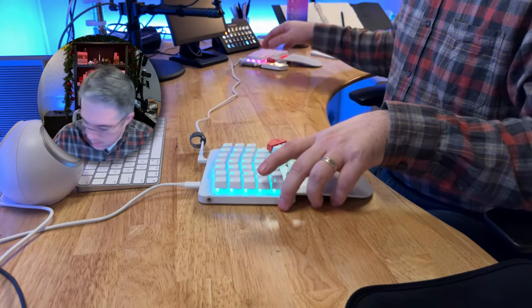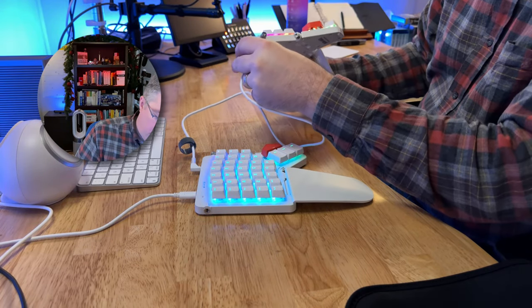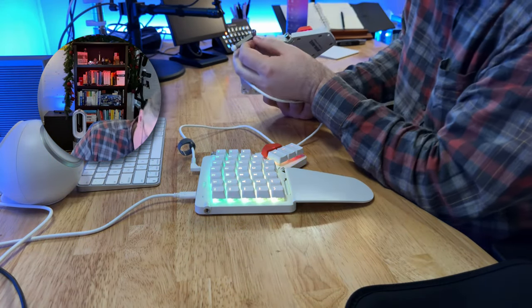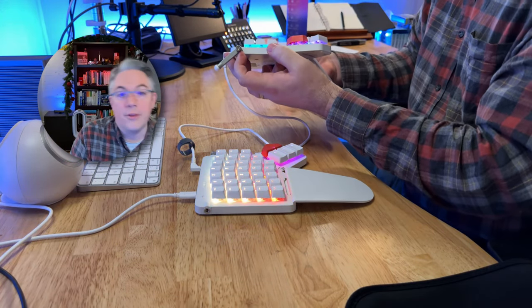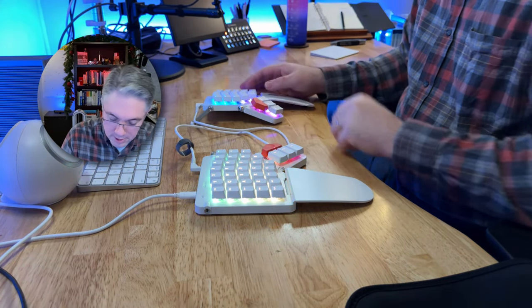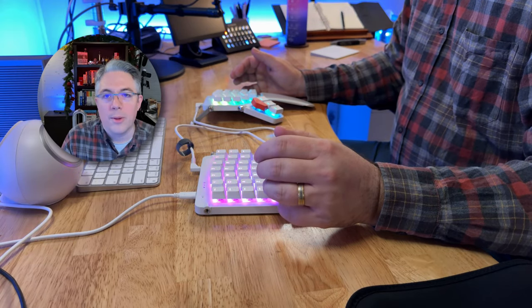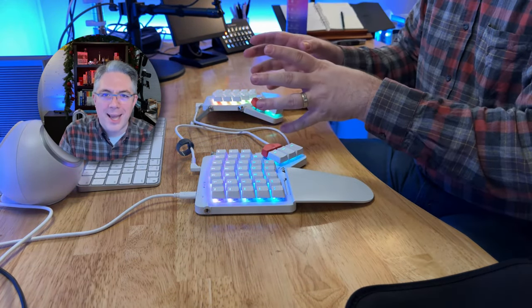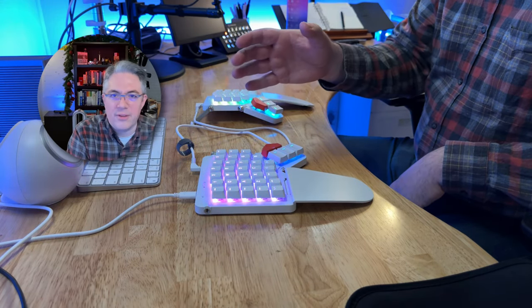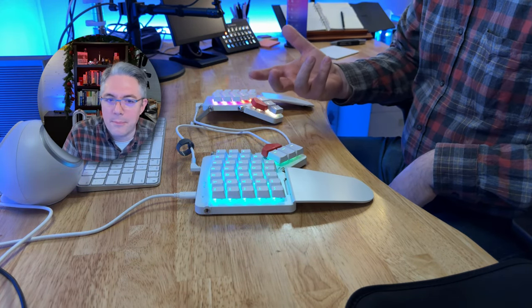Let me show you the tenting real quick. Each half of the keyboard has these legs, so you can stand it up to two variable heights. Both take the hex key they ship with it. This also bends down, so you can accommodate the natural curve. I wonder what it would be like to take this to the natural extreme — there are ergonomic mice where you position your hand vertically at about a 57-degree angle, which is apparently more comfortable. I like my Magic Trackpad a lot, so multi-touch gestures are very useful.